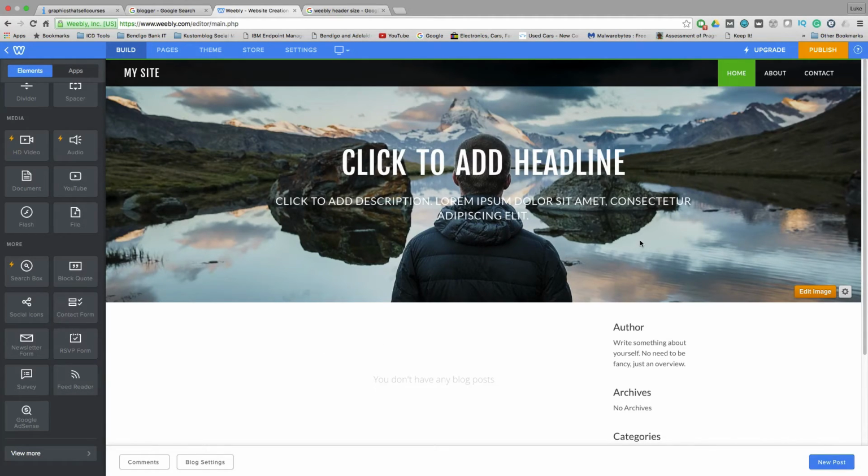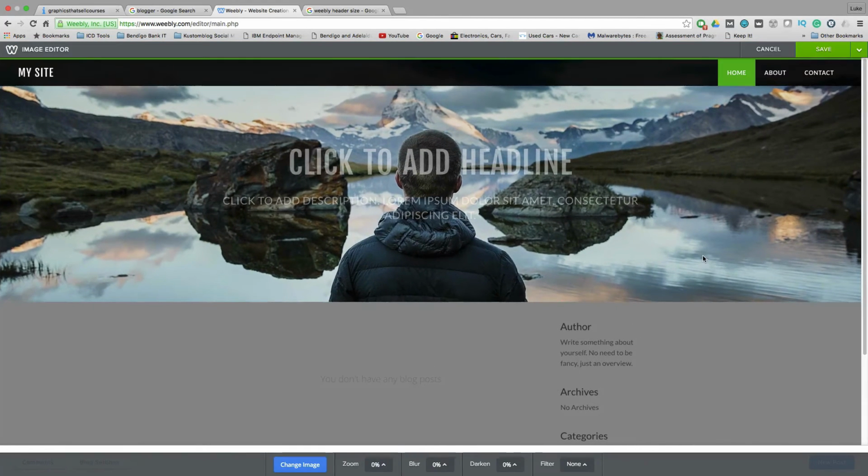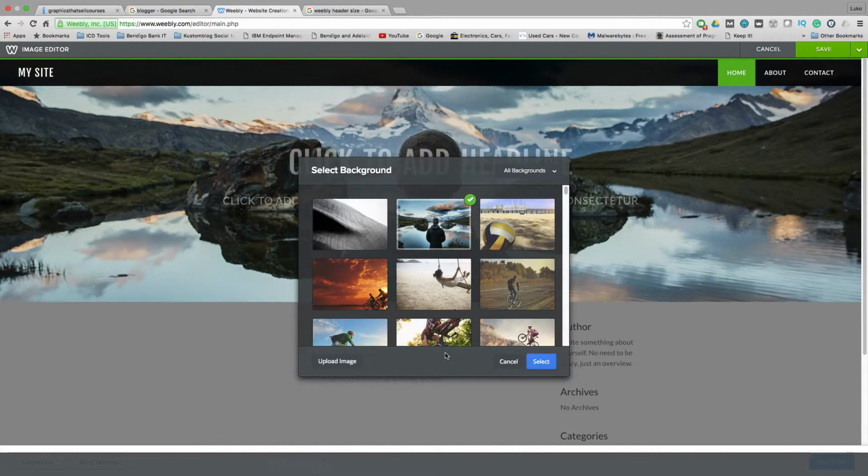Alright, so I've just downloaded my header that I created in Canva that you would see in some of the earlier videos, and I'm actually going to add it. I'm going to replace this image here and just leave the text in place there, and then update that once I've updated the image. So I'll click on Edit Image. So it sort of zooms in, and then you can see down the bottom here you've got some additional options. So what I'm going to do, I'm going to click on the Change Image option.